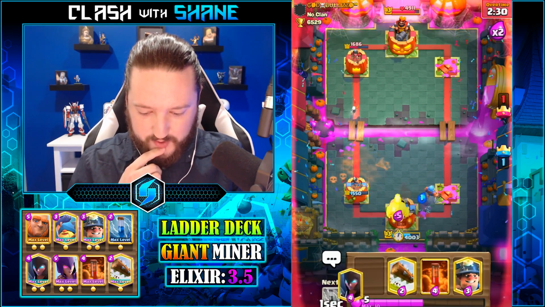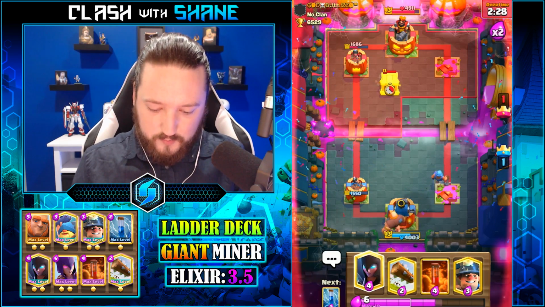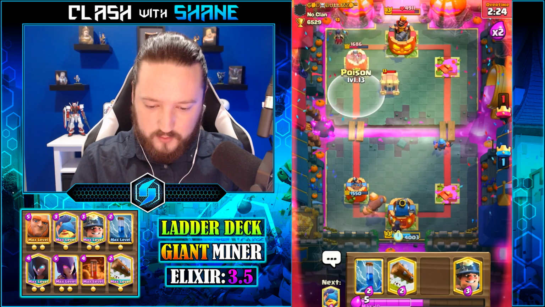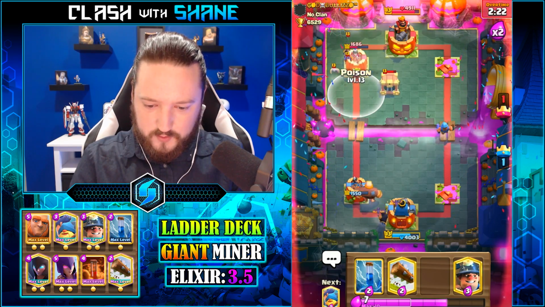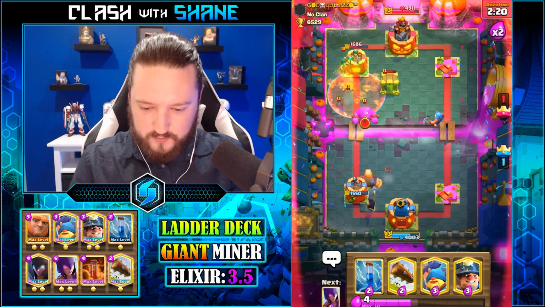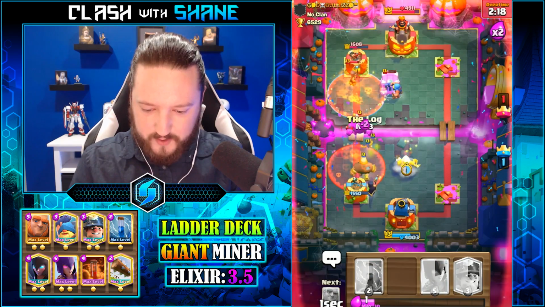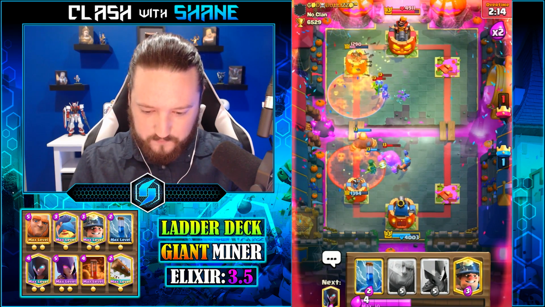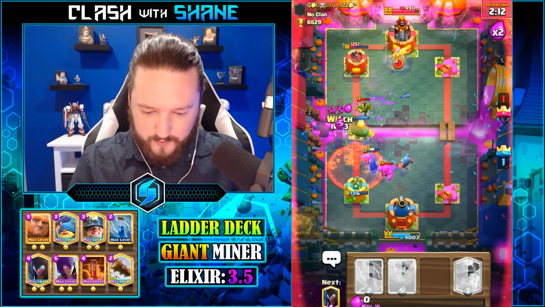Go slow giant push here, guys. I was gonna go giant to bridge, but I want to go slow giant push instead. Might be a bit better. Wait for it. Poison this. Fisherman this. I'll just back here. There we go. Witch right here.